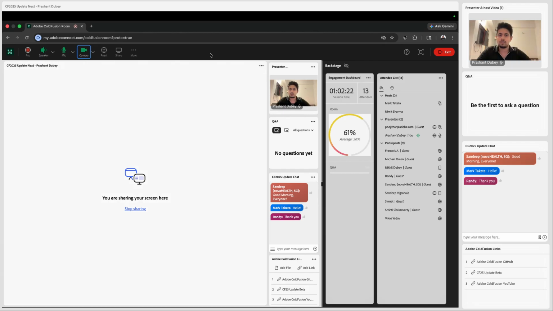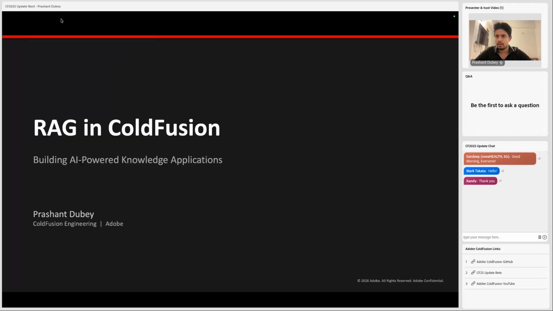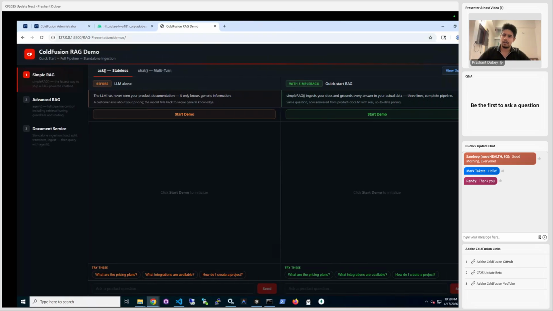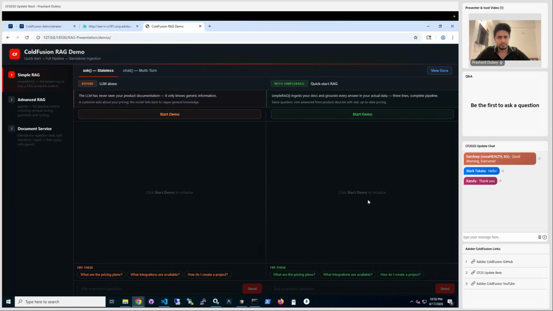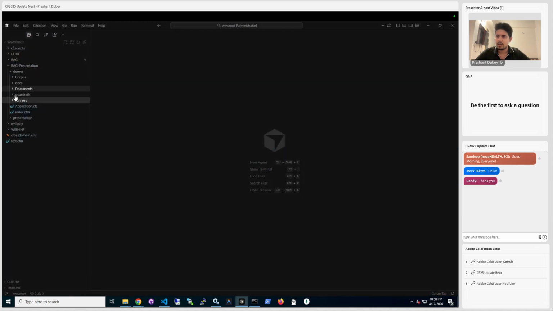Just to give an overview of how the workflow will go: I have a deck of slides here, where I'll be showing you what the configurations are and what parts of our feature are being offered. Then I have a demo application that I will be showing you parallelly, to show how they work side by side. So here I have the code for that.